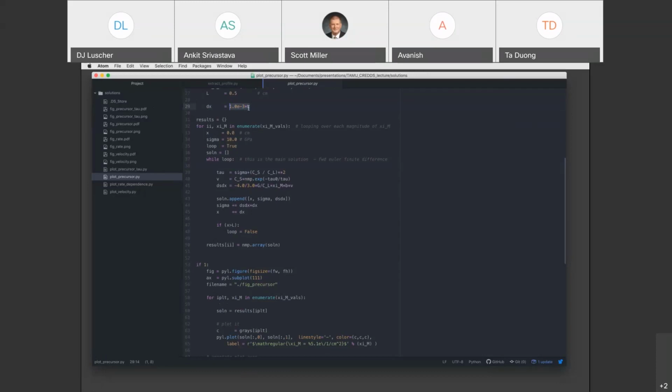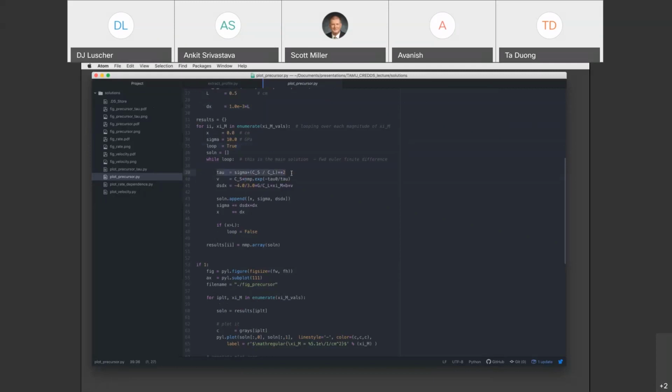So I've chopped my length of a half of a centimeter. So that would be like the specimen thickness, if you will, a half a centimeter. I chopped that up into 1,000 chunks. So my dx is 1,000th of that half of a centimeter. And then I'm looping over each delta x to advance the solution from the current position of x to the next position, 1 dx unit to the right of that.